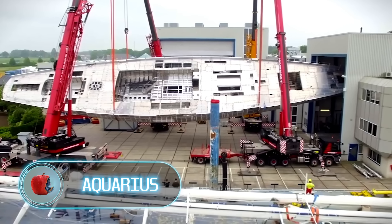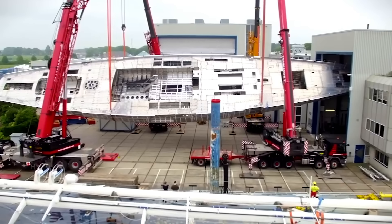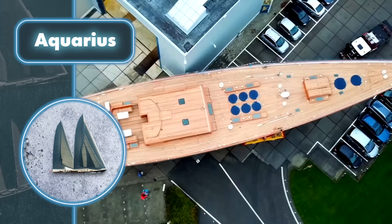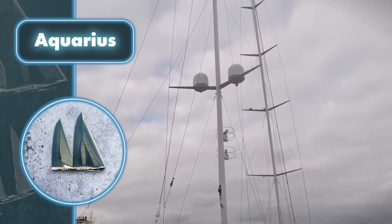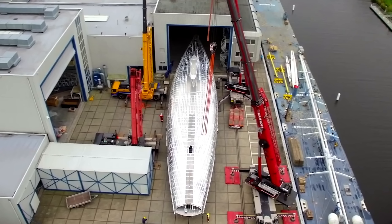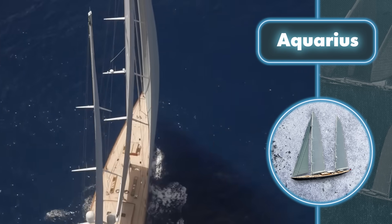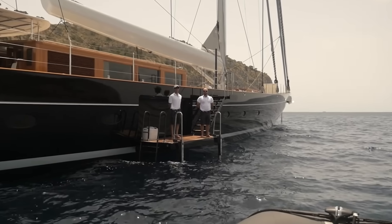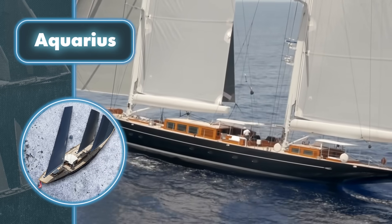The Aquarius yacht prioritizes comfort over speed. Despite its vintage appearance, it seamlessly merges elegant, classic design with a modern approach to constructing sailboats. Thanks to modern construction methods, this 180-foot long yacht with a 16-foot draught can cruise at 19 miles per hour. Its spacious design integrates all essentials for contemporary comfort, featuring bespoke white sofas, folding tables, seats, and a mahogany floor intentionally left bare. The owner's sleeping area offers a view of the rear deck.